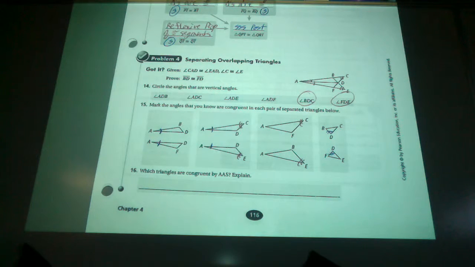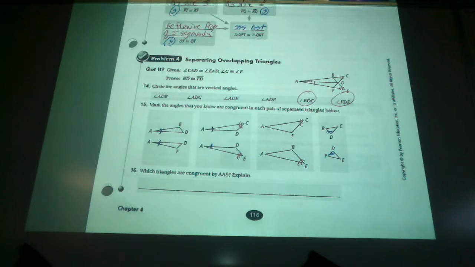Angles. Mark the angles. FD, which one are you looking at? They're too small. FDE, oh, we marked those, right? FDC or... Which one are you looking at? BDC and FDE are. Yes, we marked those. Those are your verticals. Any others that we missed?